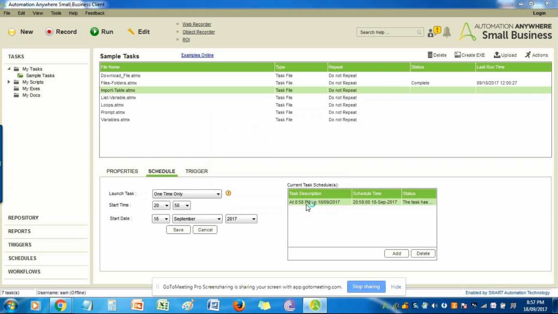So here I am providing my system password again, and I am going to log out. You are not able to see my screen at this moment. I just logged out of my system. My bot will automatically log in, do the task, and then log out again. So this is the concept of auto login. Just wait for 1 minute. I scheduled it at 2058.